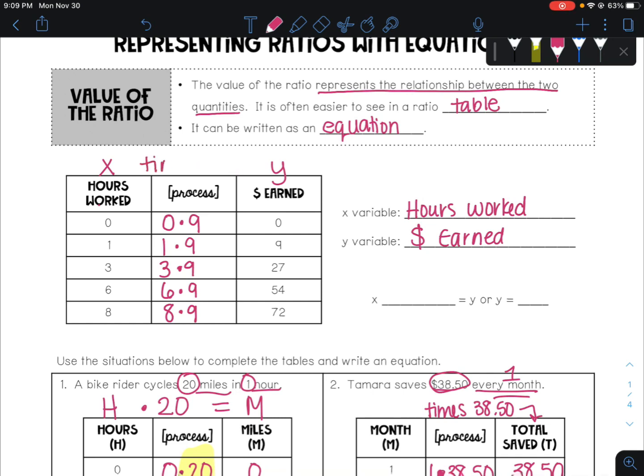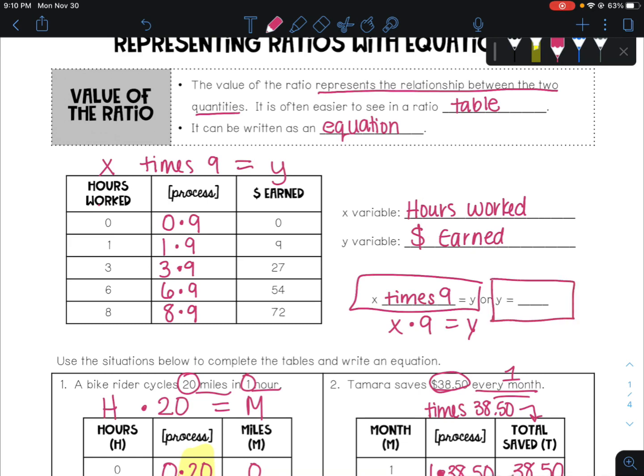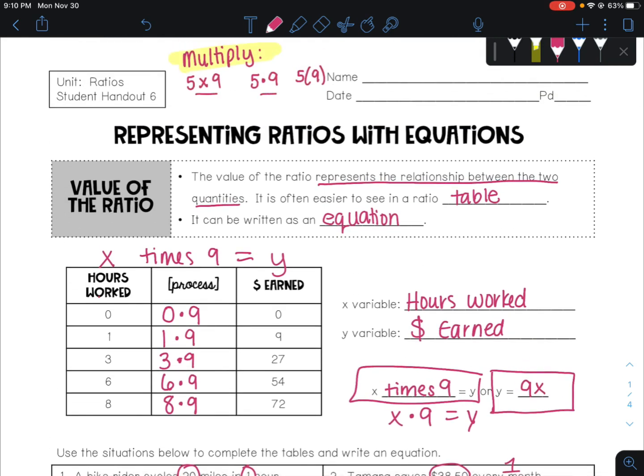Okay, now how did we get from x, that first column, to the y column? Well, we did times 9, and then that gave us y. So x times 9 equals y. That's kind of an equation. Let's get rid of the word times. Now it would say x times 9 equals y, but if you want to be really fancy, you can write it in this method. You put the y equals first, and then you write the 9, and then the x right next to it. I told you there were these 3 ways to write multiplication.